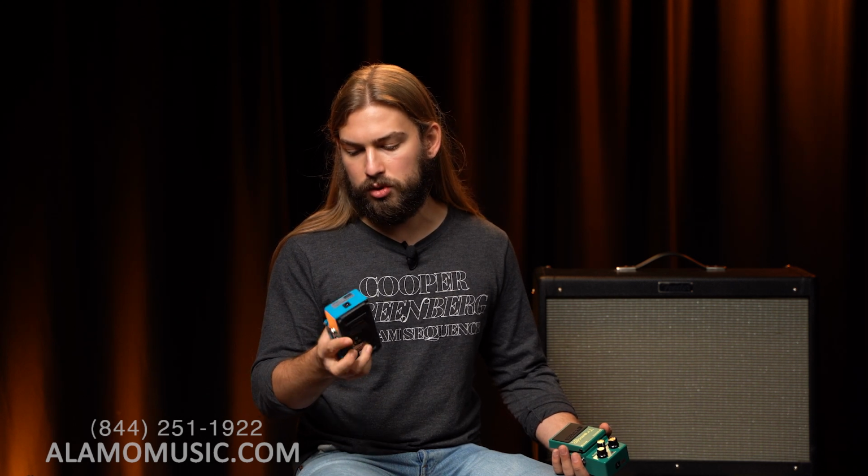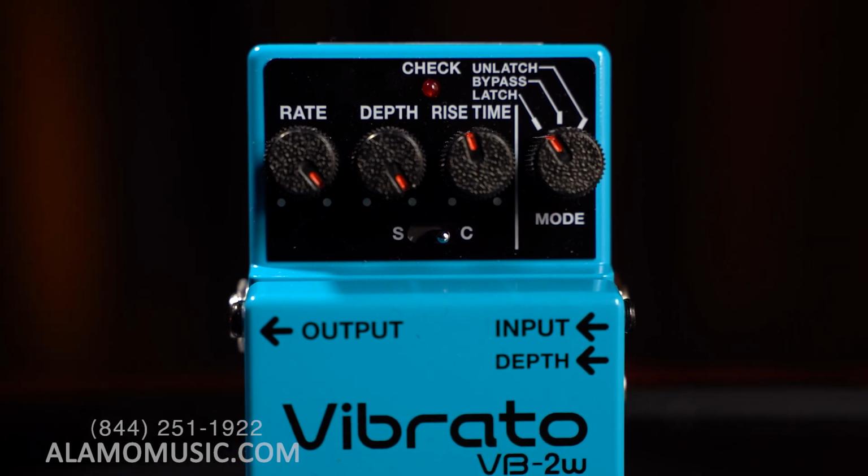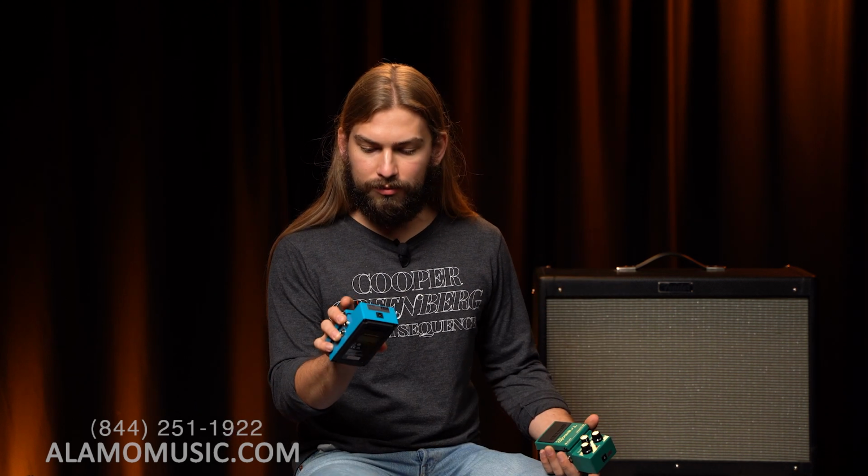It does have a little switch, which you can see down below the knobs, between S and C. All of the Waza pedals have that, so you go from the standard classic to custom, which is just a little different voicing. And this is very similar. So rate and depth, you can change how fast you're going with the modulations and how intense those modulations are, and rise time.